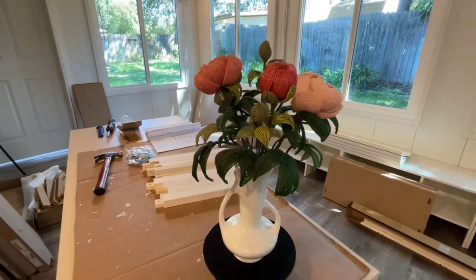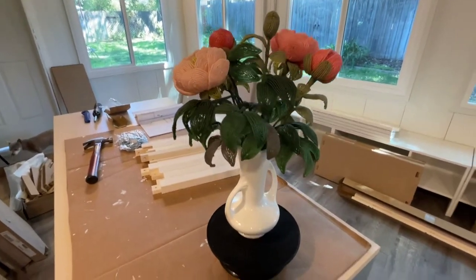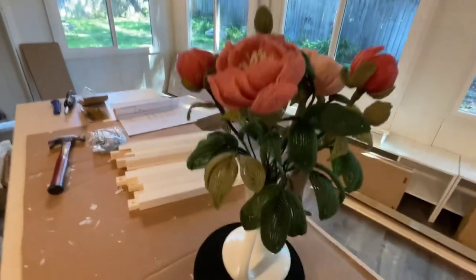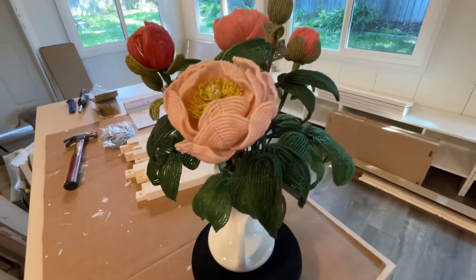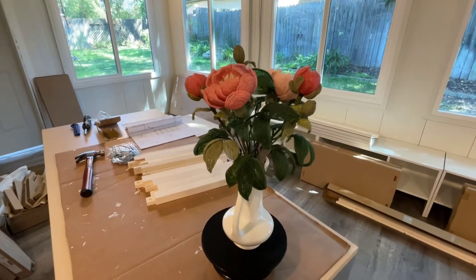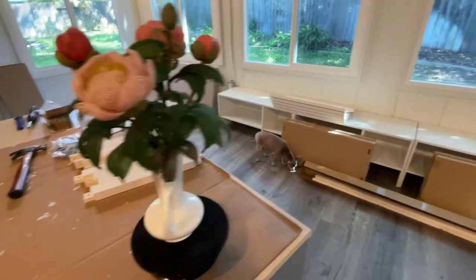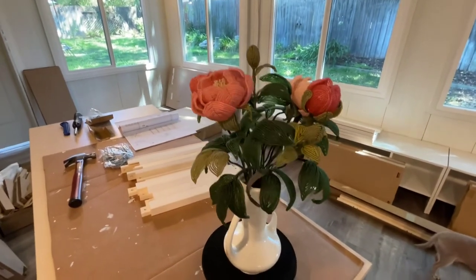There we go — in the new studio, looking good. I realized it's a pretty top-heavy arrangement with this much stuff going on in it, so I'm definitely not going to use this vase even though it has a bigger base. It definitely needs a more stable thing if it's going to go out in the world. Arranging the leaves — they kind of droop and bend and do random things — that's what we're aiming for. Oh, and there's the dog cruising around checking out the new studio — kind of camouflage with the flooring color.